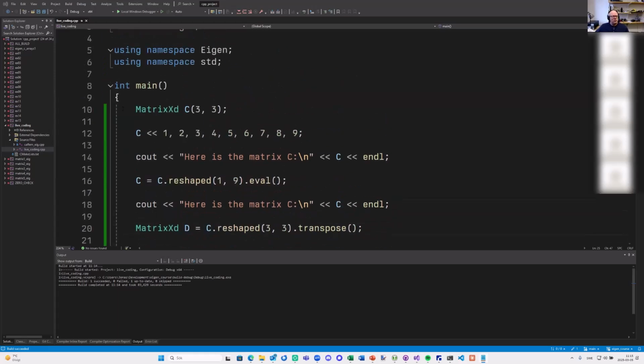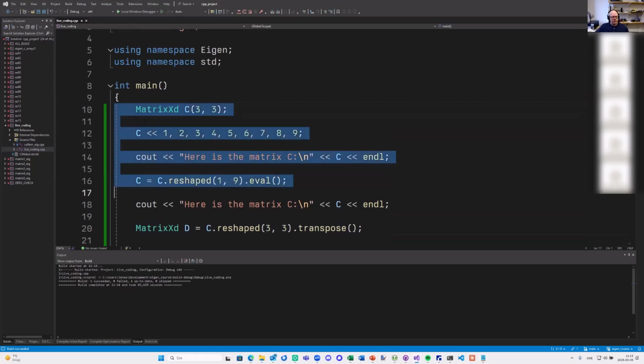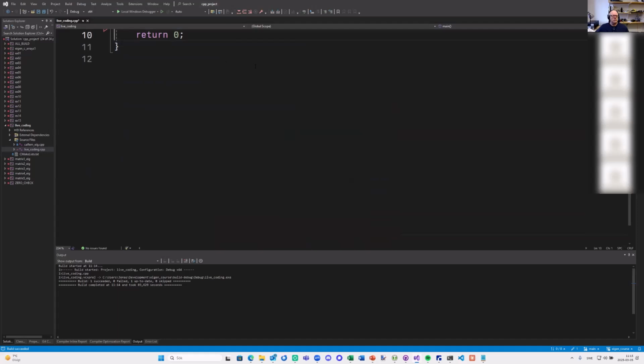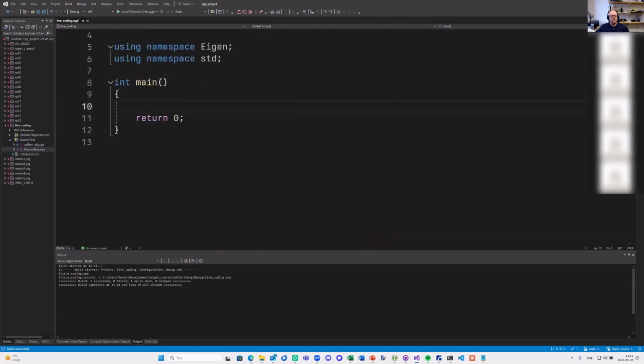Let's do some sequencing. So let's create a 10 by 10 matrix, and we give it 0.